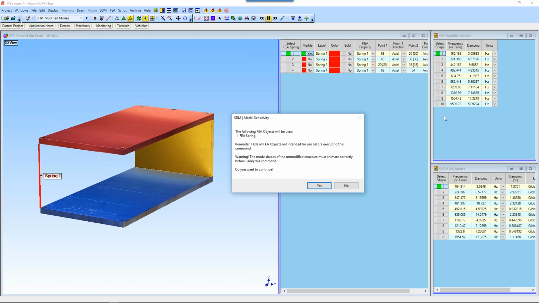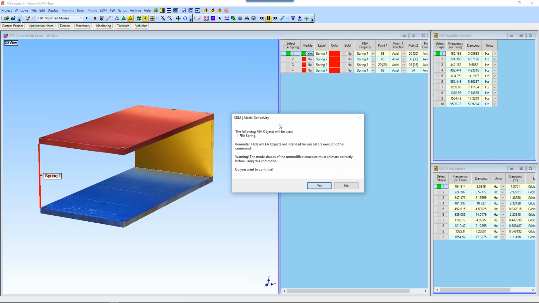So here I'm going to simply ask if I have a third mode here of 442 hertz, how much stiffness will it take to create that mode? Down here, see, there was no mode at 442. They went from 164, 224, 347, and it jumped all the way to 460. So those unmodified modes, there was no mode at 442.